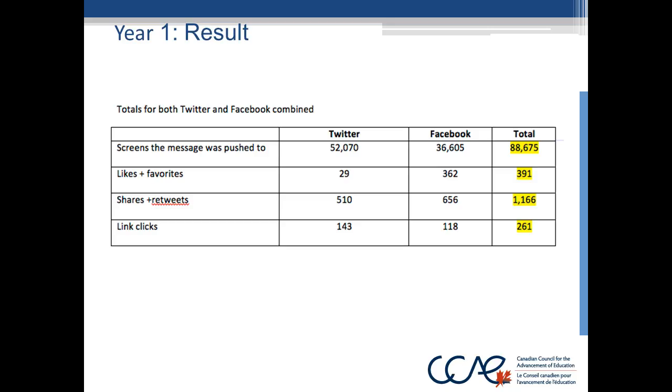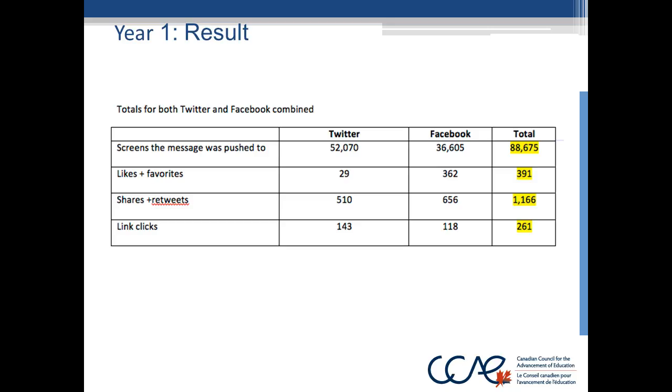So if that number of impressions or screens the message was pushed to is fairly low, chances are the content you're creating is not anything that your audience wants to have on their screen. If it's fairly high, it means you're doing okay. So that second level of engagement, likes and favorites, this is still fairly passive, but it is still more, you at least know that they read it or engaged with it in some level, even if it's a bit on the surface. So for us, for Giving Tuesday, our Twitter messages sort of fell flat. Facebook, we did a little bit better. But again, this is still a very superficial level of engagement.